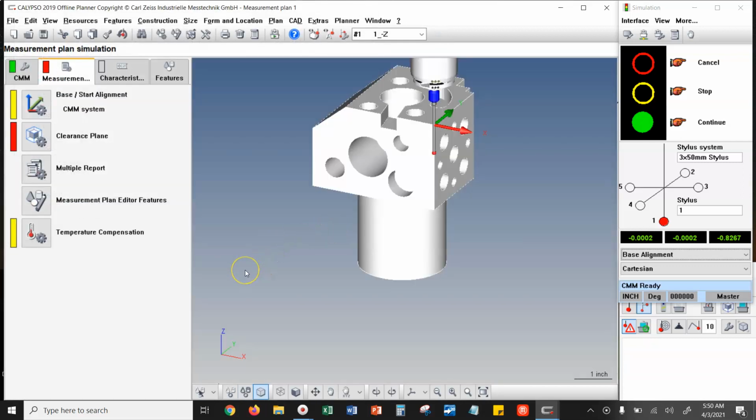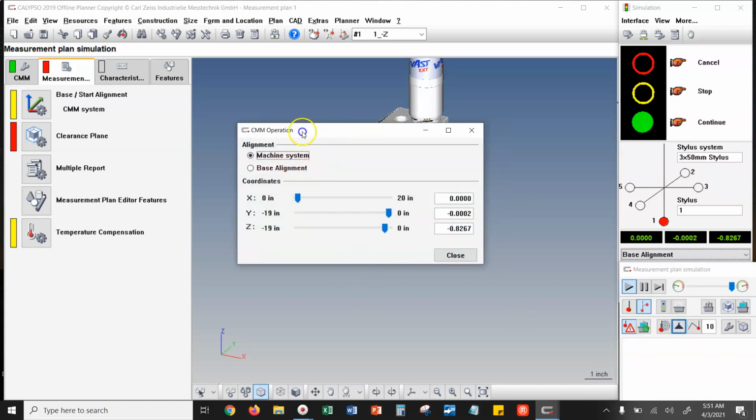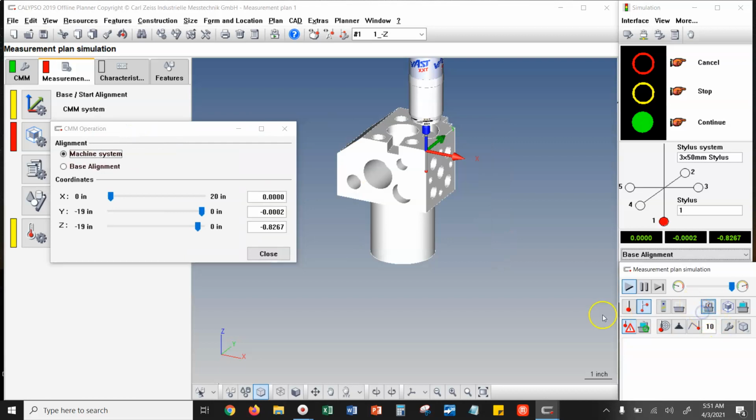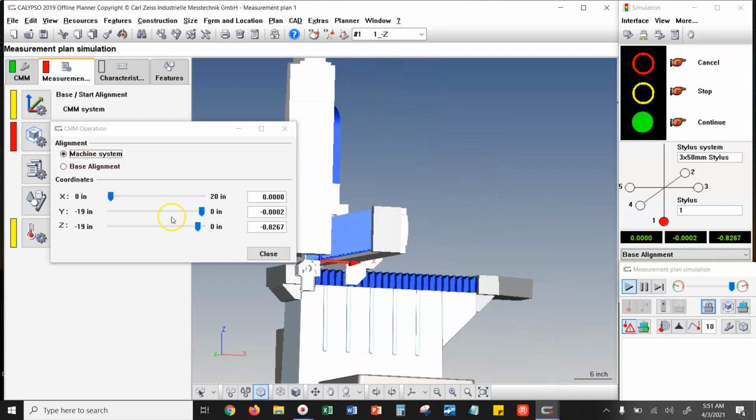Now, up until this point, we've just started programming, and everything's worked out fine. However, you may have noticed that when you go to move the CMM using CMM operation, which looks like a joystick, and you turn on your machine position here, you notice that your machine is already maxed out. So if you try to move your X minus, you can't. Try to move your Y plus, you can't. Try to move your Z plus, you can go a little bit. You can go Z minus, but you can't really retract above your part.